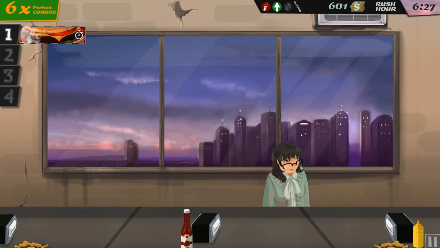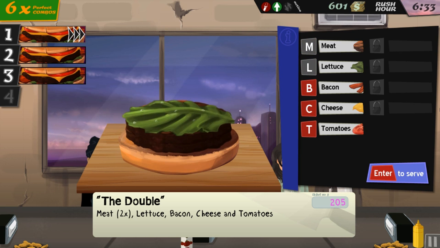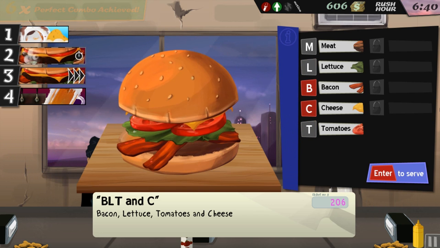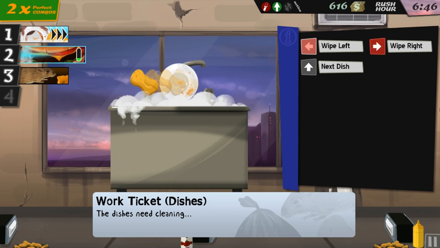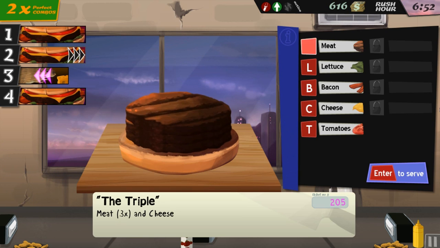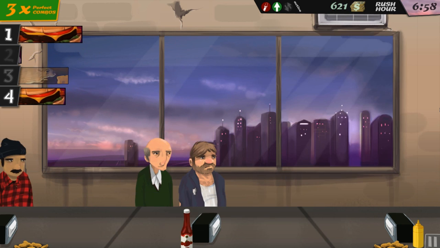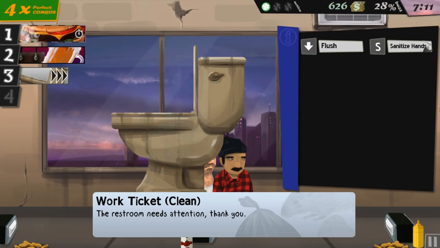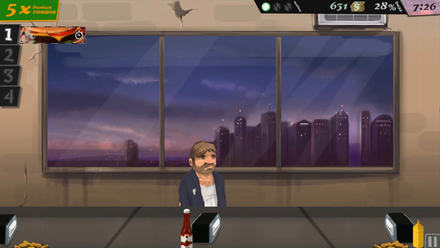What we got? Two meat pies. Oh. Oh, shit. Meat, lettuce, bacon, cheese, tomato. I picked that up too soon. My bad. Bacon, lettuce, cheese, tomato. Okay. Four. One. Oh god. Wait. How many is this? Two. Meat. Cheese. Three. Serve. Three. Pull set. Cheese. Sanitize. Four. Bacon, cheese. Okay. One. Three meat pies. Right. Fine. Down. Sanitize. Two. Beer. Good. Woo. Bit of a rush there.